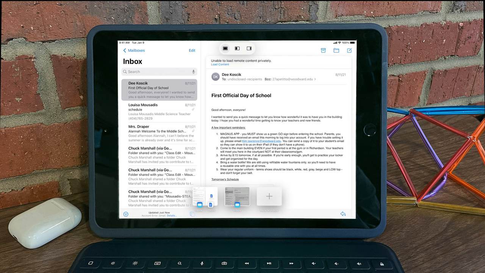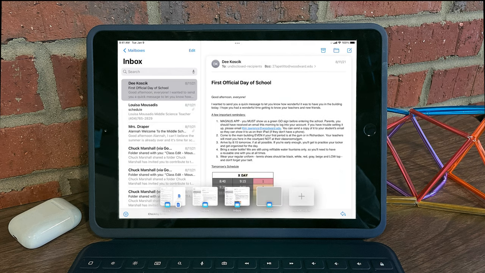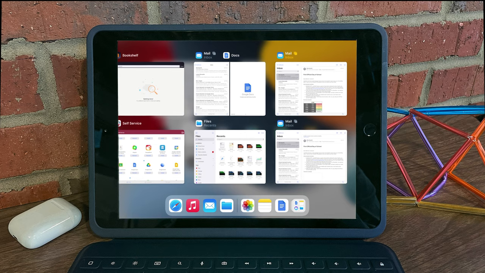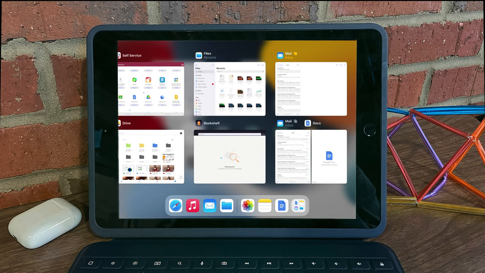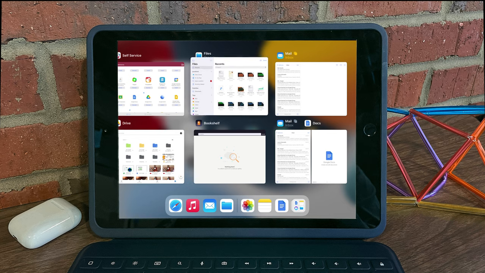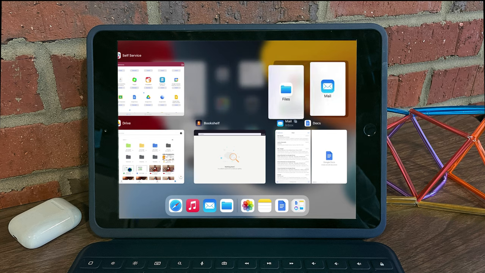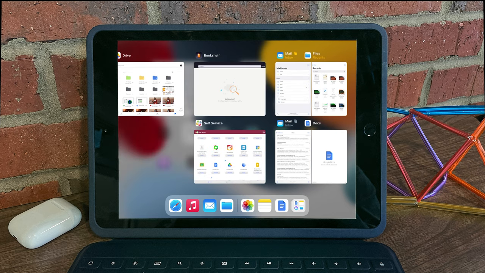I can open up one of those instances, or I can open up a brand new window of the Mail app as well. To remove them, again, just double tap the Home button, and I can clear those instances. From this view, I can also enable split screen mode or multitasking. Let's say I want to have my Files app and my Mail app in a split screen mode. I can long press on my Files app window and drag it over my other app and enable split screen that way as well.